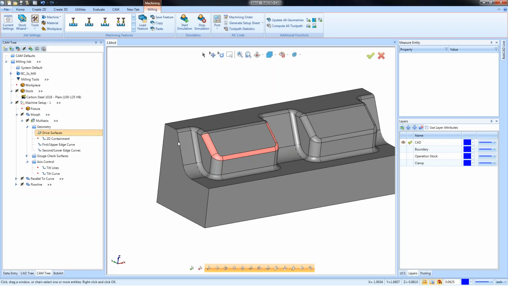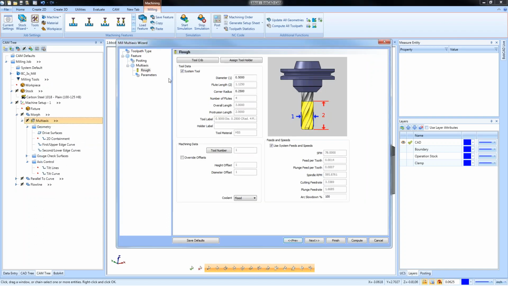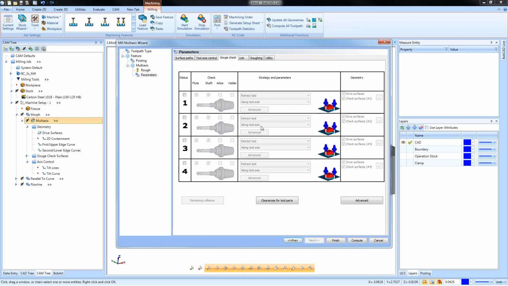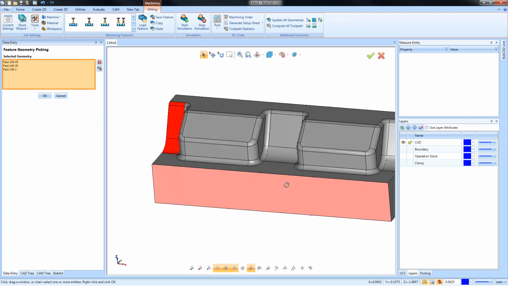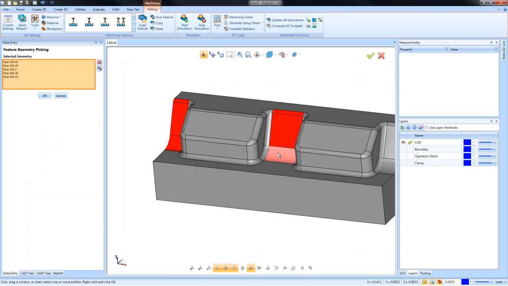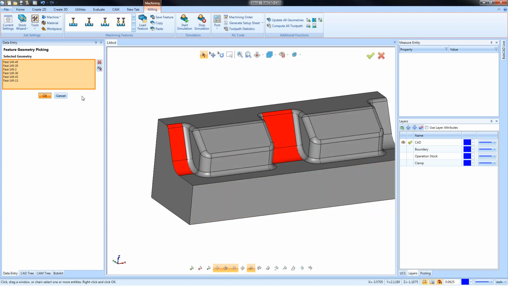Now, you do have the ability to check things away. Let's get into that real quick. If I want to make sure the tool doesn't run into any of these other surfaces, I could check the tool flute and shank. I could say these check surfaces here. I just want to make sure that the tool isn't running into any of these areas, so I can select those.